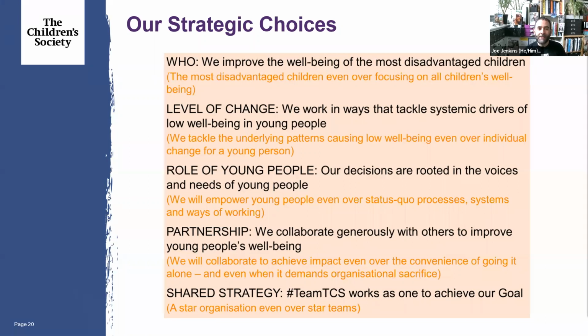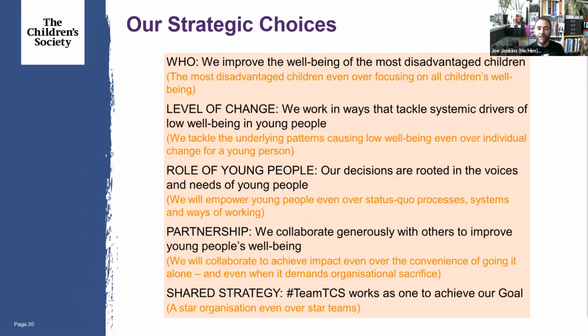Because as both Jenny and Cindy have talked about, like many charities, we try to do everything. And although our goal gives us a focus, it's also pretty audacious and ambitious, which means there are a lot of things that could all contribute towards its achievement. And so we needed to make a way of saying, for the Children's Society, where do we best focus our effort, our resources, and where we can have the greatest impact. And we felt if we can provide clarity up front, it'll free people up to then be able to get on with the work without needing to rehash and return to those same questions.